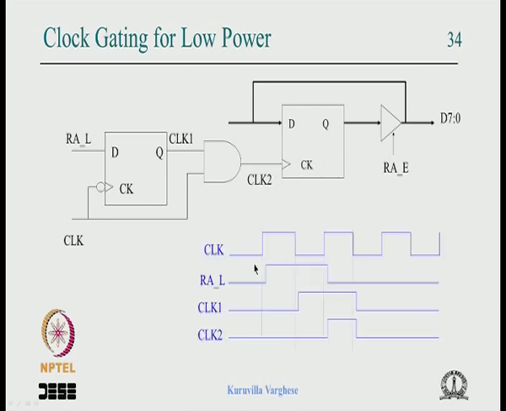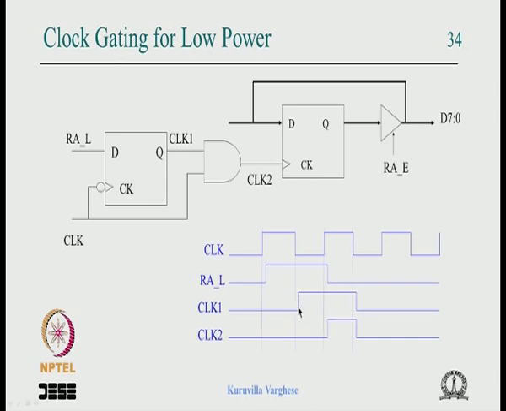So let us put the waveform. You have a clock, and normally the latch signal comes like that, and then we are looking at the clock 1 here, because it is going to a negative edge triggered flip flop. When the negative edge comes, this is 1, so the clock 1 output is 1, and when the negative edge comes, this is 0, so it becomes 0.